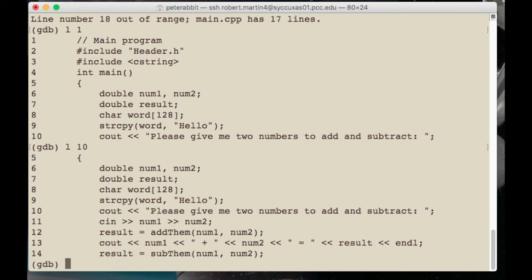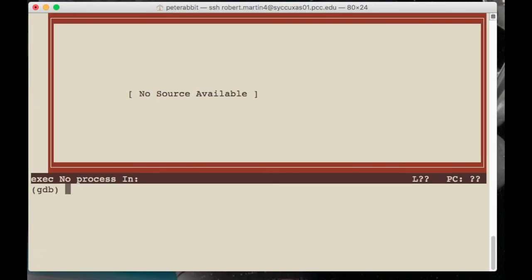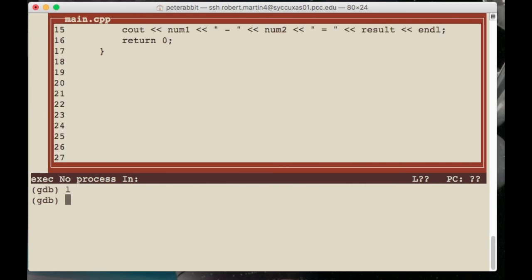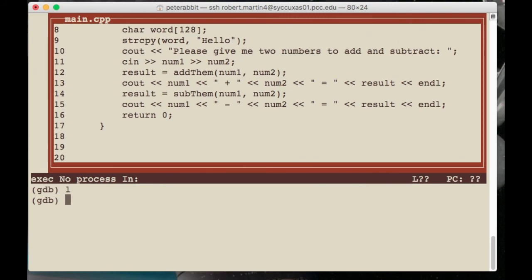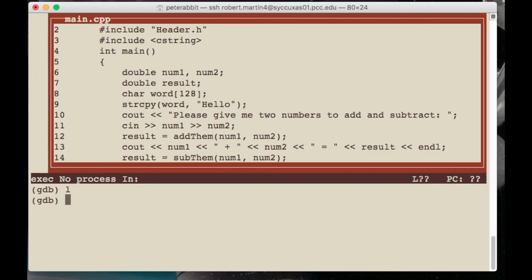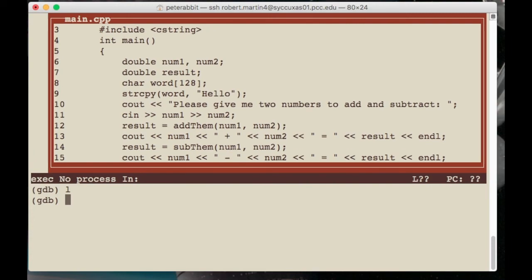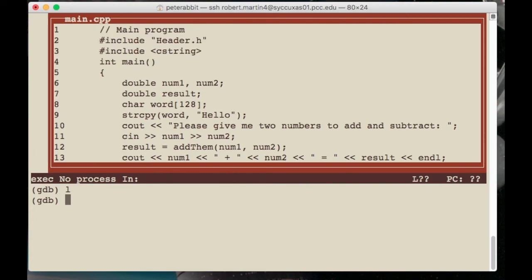Now that I'm in command mode, I can just type the up arrow key, and this is sort of like the Linux command line, right? I can go back to the commands that I gave it previously. If I want to go into text user interface mode, I would say TUI and then enable. So now I've enabled text user interface mode. And then when I list, I get to see the statements up here. And now I am using the arrow keys to go up and down. So now instead of going back to my previous commands, I get to scroll up and down to see the source code file.